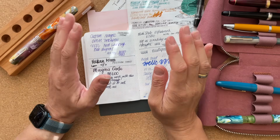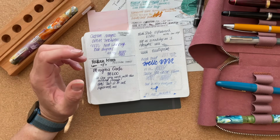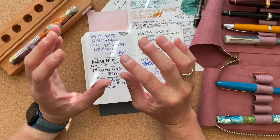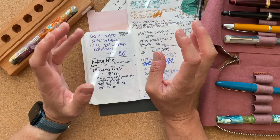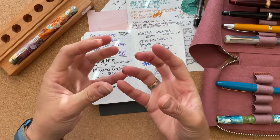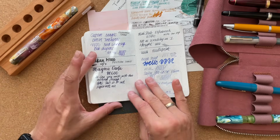I did not look at any vintage pens at all. I was thinking about maybe looking at an Omas, but that definitely went out the window after I liked, but not totally loved, my Scribo feel. And the Omas nibs and the Scribo nibs are the same shape. I can't talk to the actual writing experience, but the shape of the nib is exactly the same. And so I decided to focus on other writing experiences.